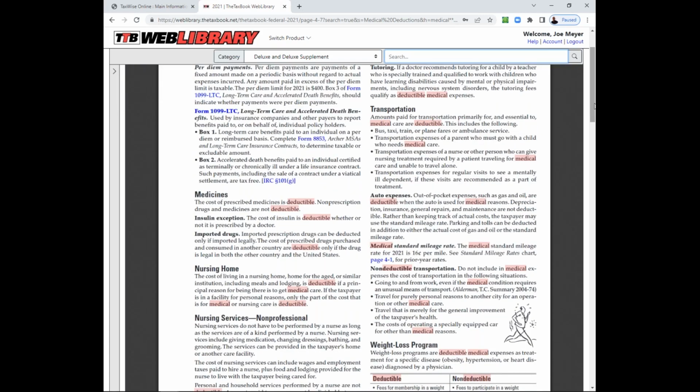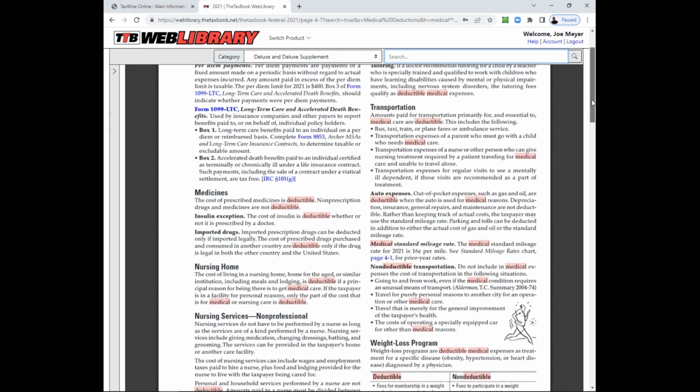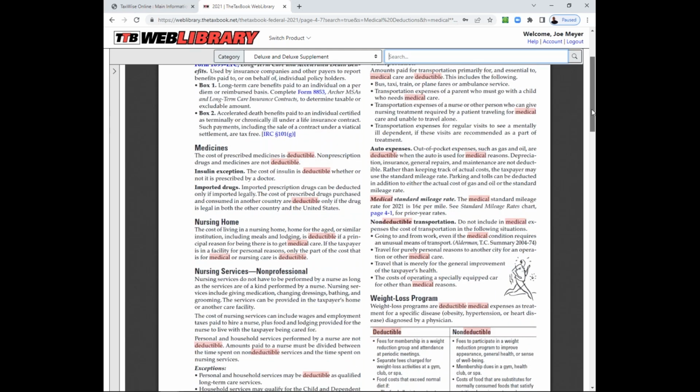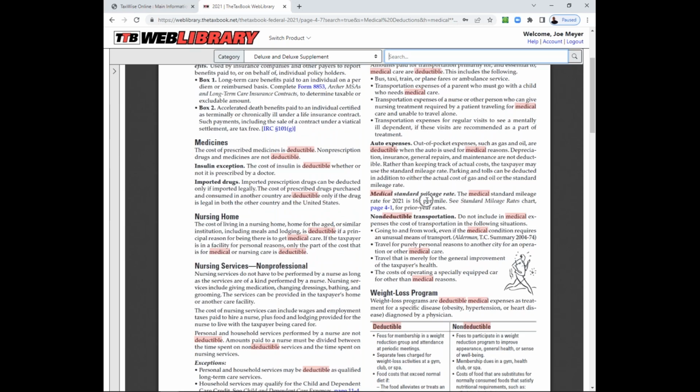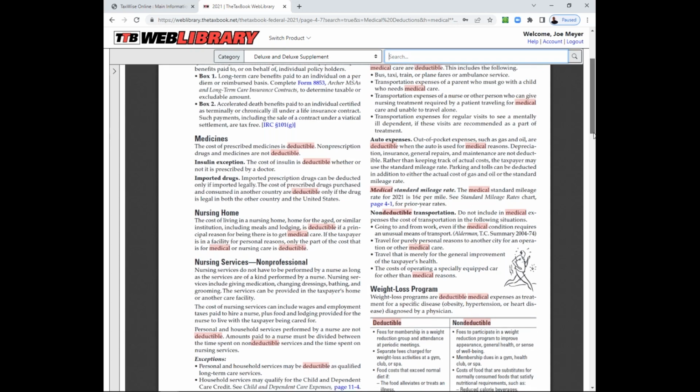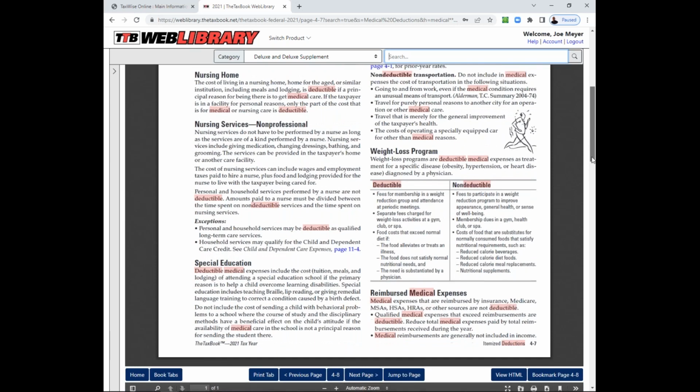Right now, there's definitely going to be a subscription that you want to maintain to have this, but this is that quick TaxBook deluxe edition that you have access to in a digital fashion. So you can just type it in and clearly see right over here. Here's where we're talking about the medical miles reduction for 2021. We can definitely see nursing homes can be tax deductible. Notice how this has more of an explanation in further detail. And here's that statement we mentioned about the weight loss programs, right?